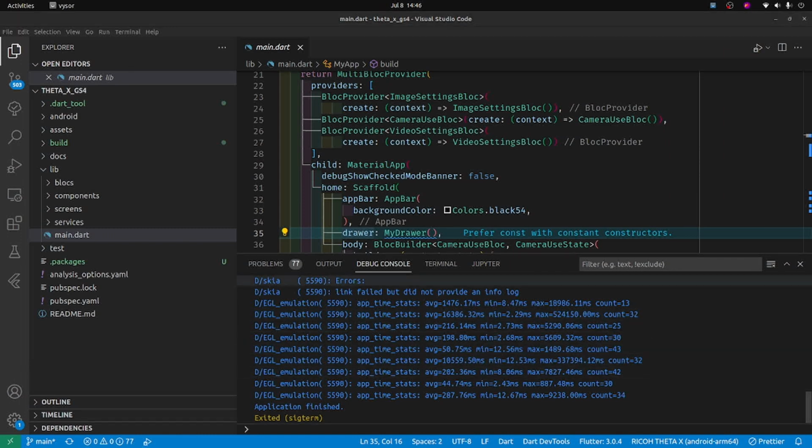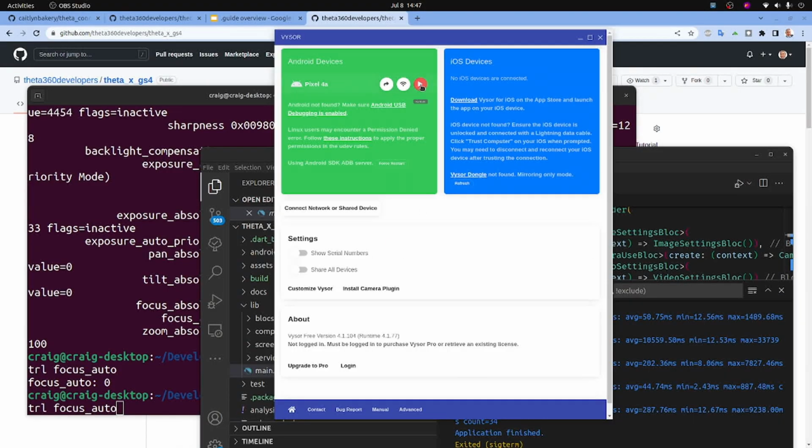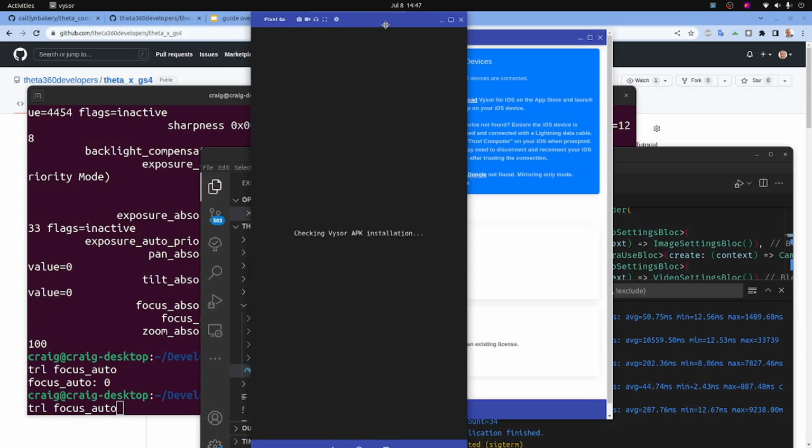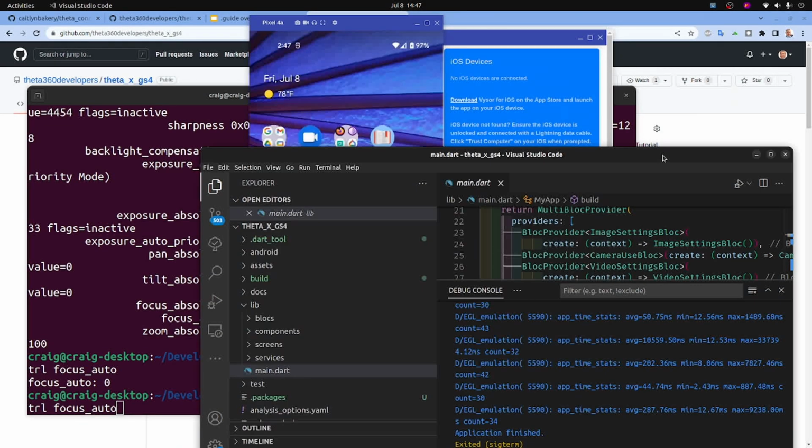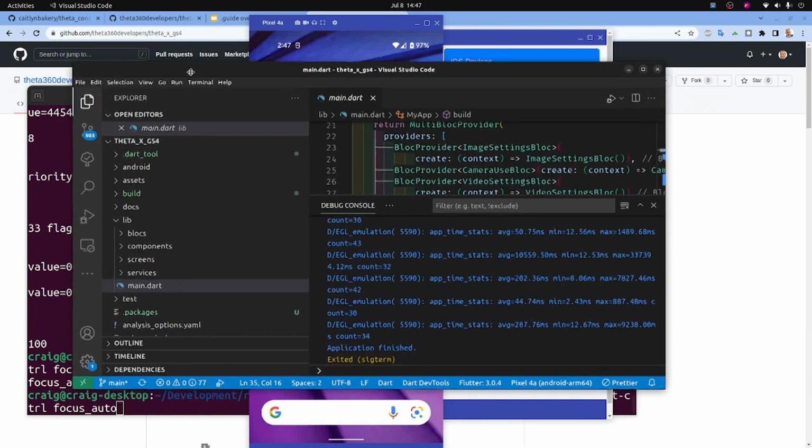I'm going to disconnect the Android emulator and plug into a physical device. So I've got my physical device Pixel 4a here, and just to see what's going on, I'm going to use Visor to show you what's going on on the Pixel 4a. Okay, so this is the physical phone, and I'm going to run it against the physical phone.